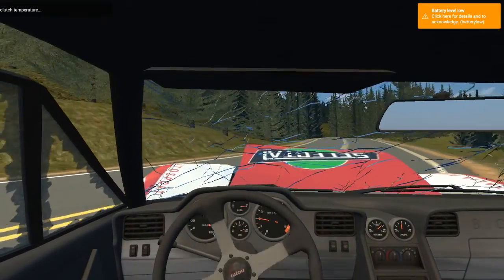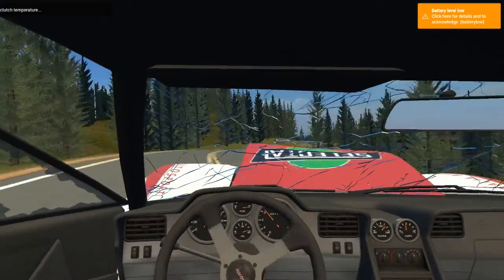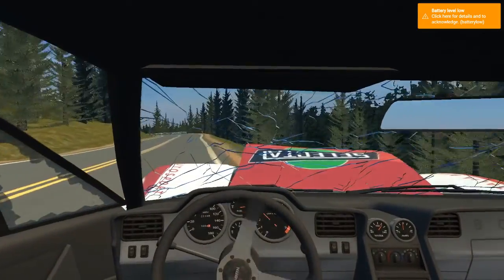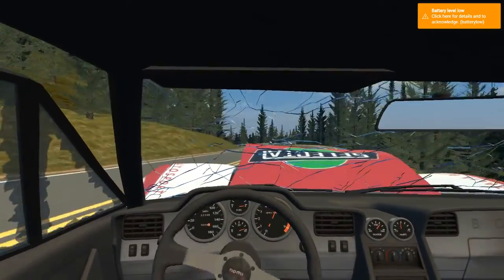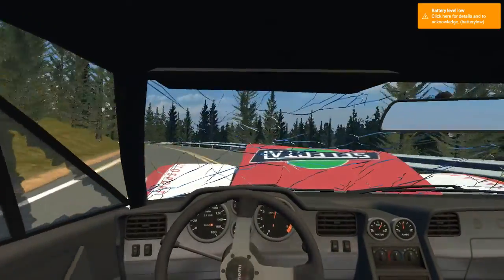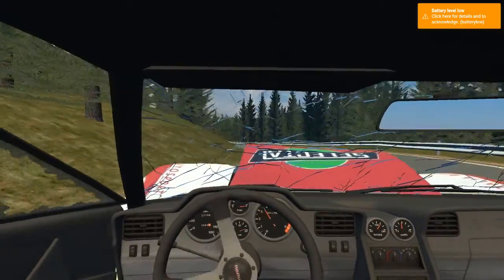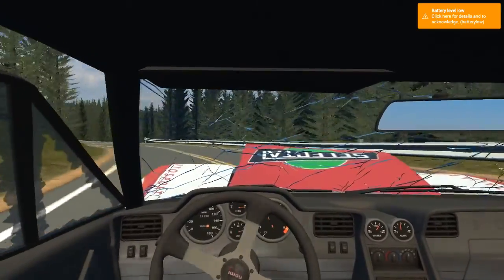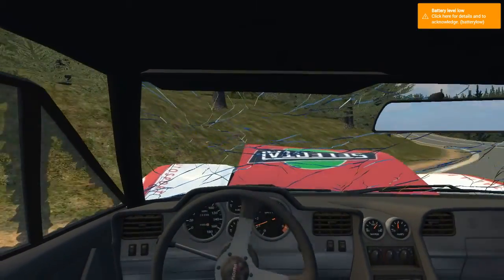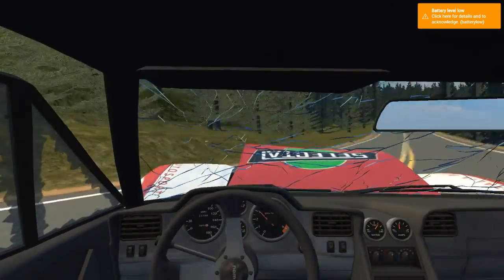High clutch temperature. Yeah, I know. I'd have a high clutch temperature if I was this car. Shit. I'd be so pissed. Freaking making me work. Even though I'm all sorts of fucked up. Like, this is like 10 levels deep of being totally screwed up. My screen is just wobbling everywhere. Alright. Go for it. Oh, okay.